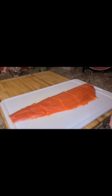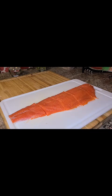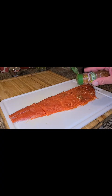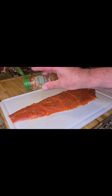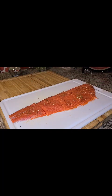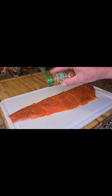Now, I always pre-season my salmon with different herbs and spices. Today we're going to try, and I've used this before, my wife likes it, a little bit of Japanese 5-spice and a small sprinkling of garlic powder. Let's get a little bit more on there, shall we?